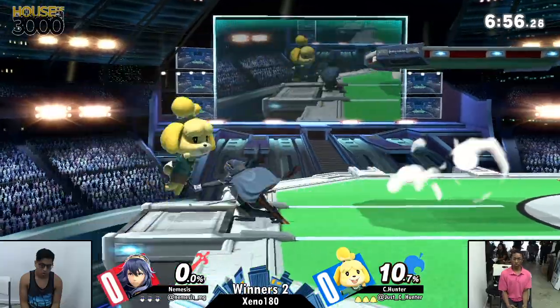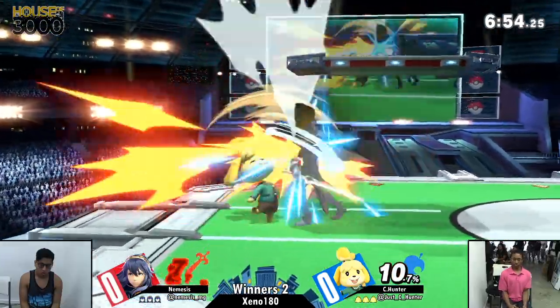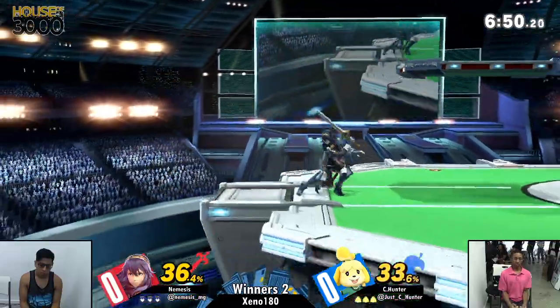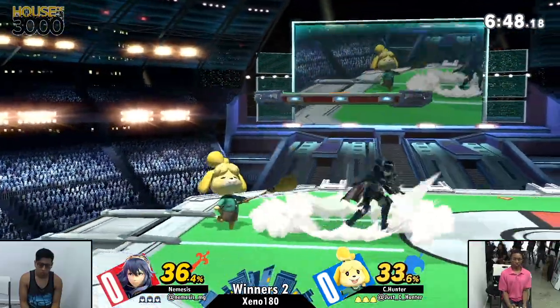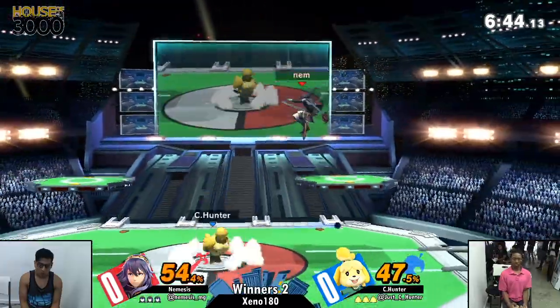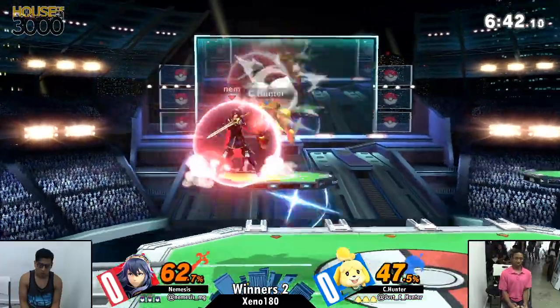Winners round two. Detail, detail. There. Ooh, combo starters. Let's go, baby. 36%. Now Lucina's gonna mash. Mario up tilt. Got the cross ups coming out. Didn't come out there. Nice nair. It's frame three. Catching the landing with up tilt.